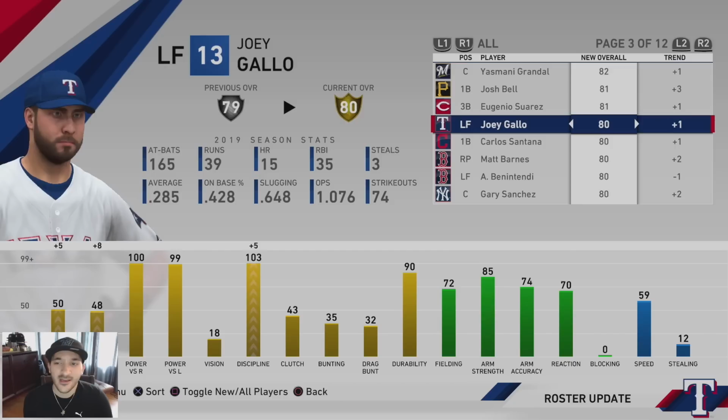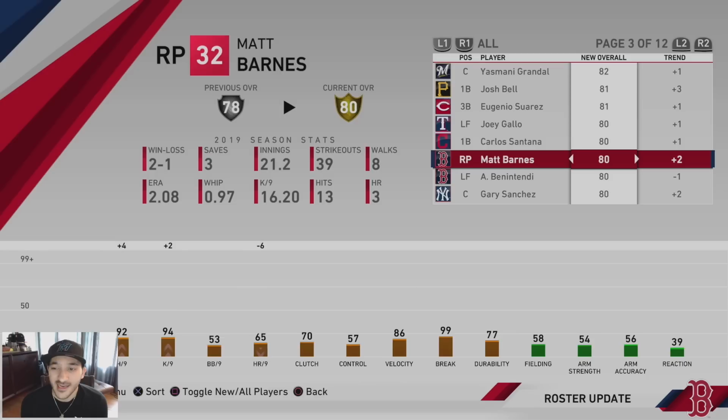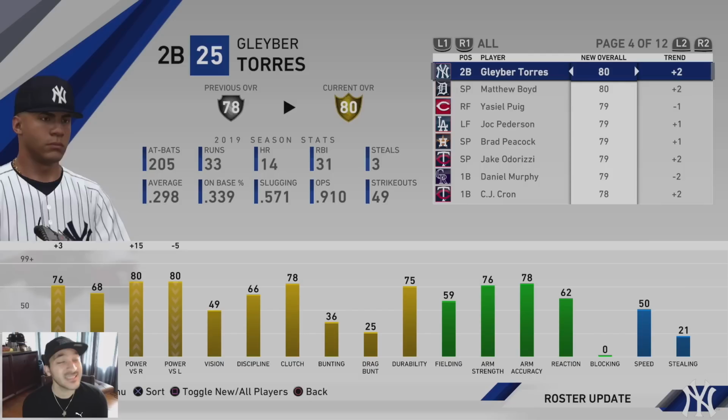Santana gets plus one. Another one I'm surprised with because in the last like 22 games, he's not hitting so hot. So I don't know where some of these upgrades are coming from. Barnes gets plus two. That's deserved. Benintendi down one. Sanchez, big upgrade right here, gets plus eight power and plus three power. So that's nice. And Gleyber Torres gets plus two. Wow, he got plus 15 power. Woo! That's big right there. Negative five power versus lefties, but that's a nice upgrade.